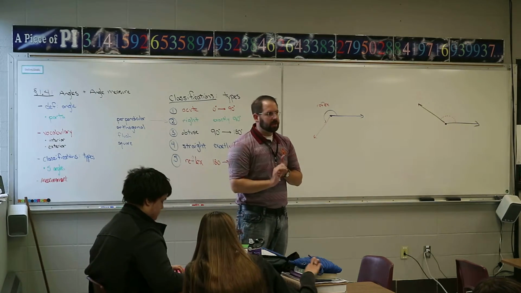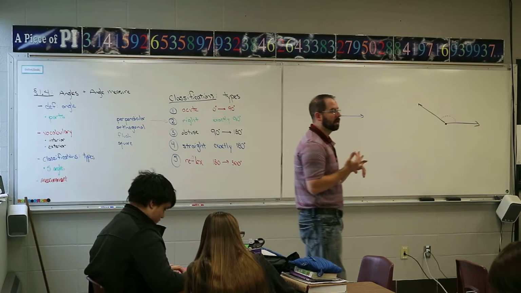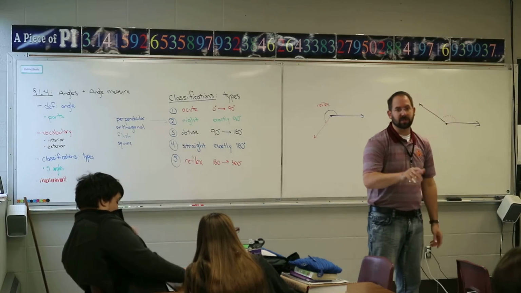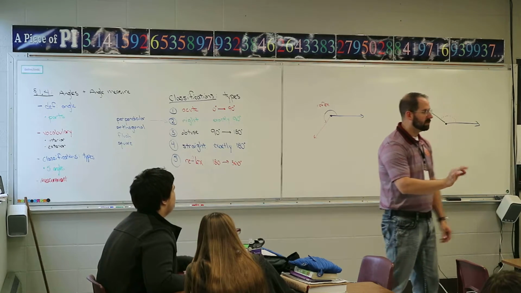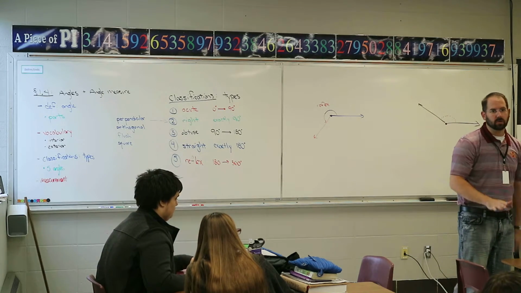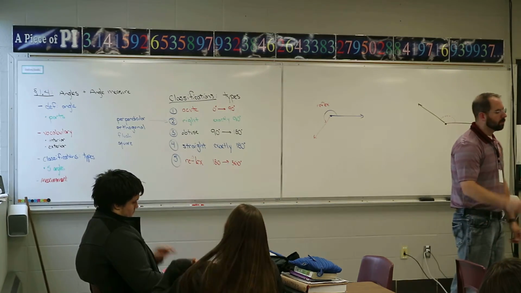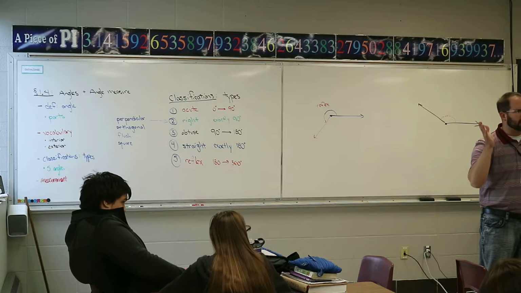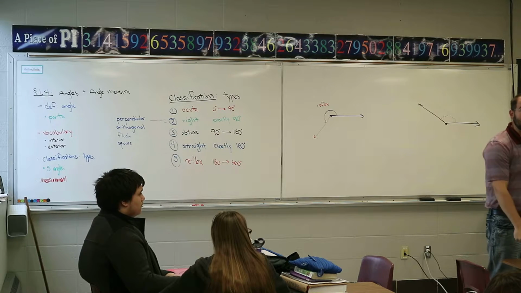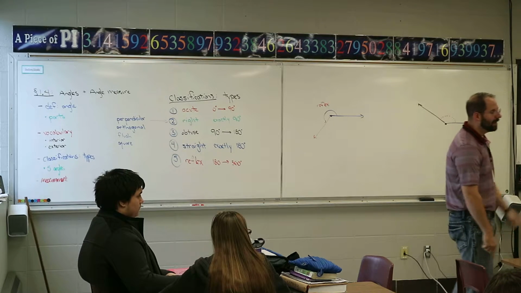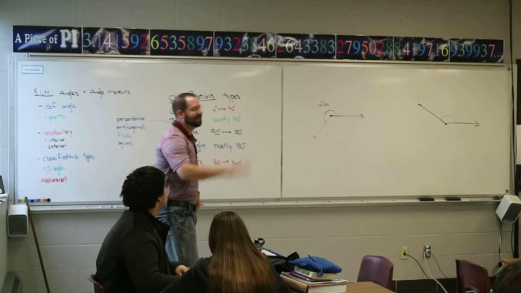Questions at all about this object? You need it for the homework. You need it for the test. And I'm not joking. On the test, I'll have angles and I'll say, what's the measurement of it? You have to be exact. It's like, oh, it's 31 degrees. There's no way you could have guessed it. It has to be exact. So don't lose it. The number one thing I always hear is, I think they left it in the library. It's gone. You have to go buy one now, because you need it for the test. Don't lose it. I'm telling you. If I find it on the floor today, I'm going to be so mad, because it happens every time. I hand them out and it's gone instantly.